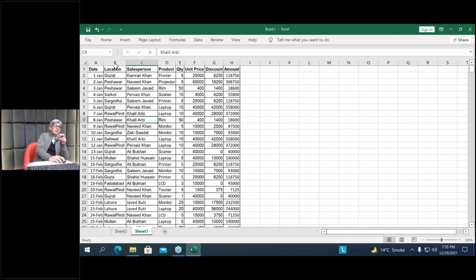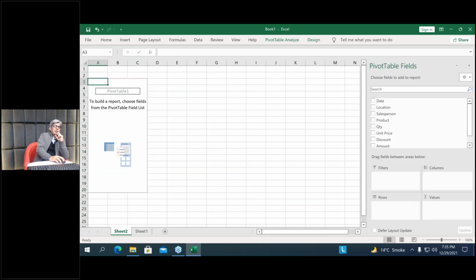These will be considered as the fields. So date is a field, location is a field, salesperson is a field, and so on and so forth. And when we develop a pivot table from this data source, these will be termed as the pivot table fields.